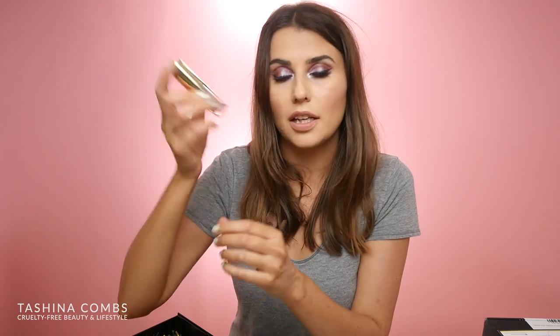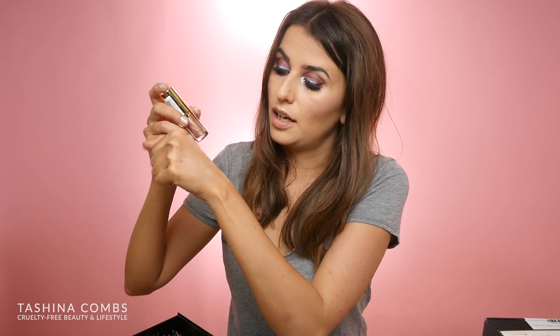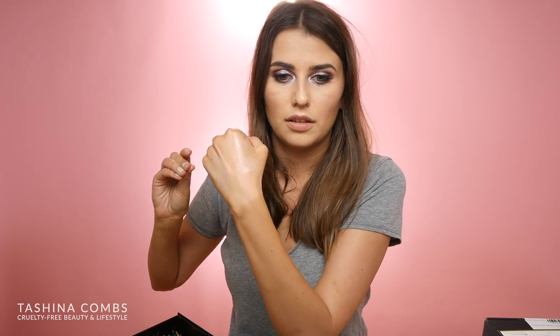They're all duochromes. Luster Light keeps calling my name. It's like a nice doe foot applicator. Milani is not playing around, you guys — look at that. I cannot wait to use this. They're all so pretty, I'm not going to lie. I'm definitely going to post swatches of these on Instagram and I will have that vegan product list up for you guys. It's nice and blendable. So pretty — I just want to put that on right now. I kind of wish I wasn't wearing so many sparkly things on my eyes already. Thank you so much Milani — this was so kind of you. I'm really excited about basically everything.